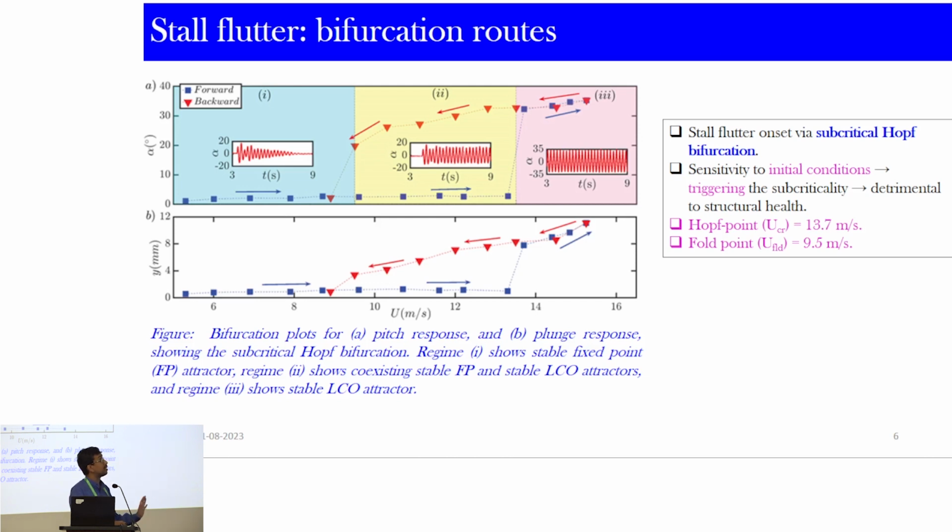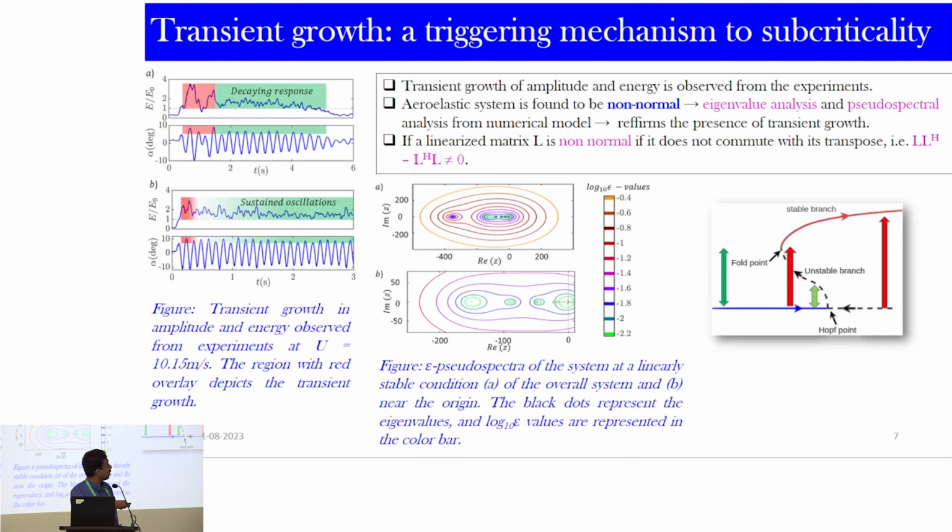So now, at this chosen set of parameters and the initial perturbations and the initial angle of attack that were taken into account, there is some subcriticality present in the system. This is being said in a rather cautious manner because this is still a matter of debate in the nonlinear aeroelastic literature, whether stall is indeed subcritical or is an artifact of certain parameters and so forth. So we are cautious to say that at this chosen set of values, it appears to be subcritical the way it usually is defined in the literature. Given this, what we next do is we understand this subcriticality by saying that there is a huge sensitivity to what are called perturbations.